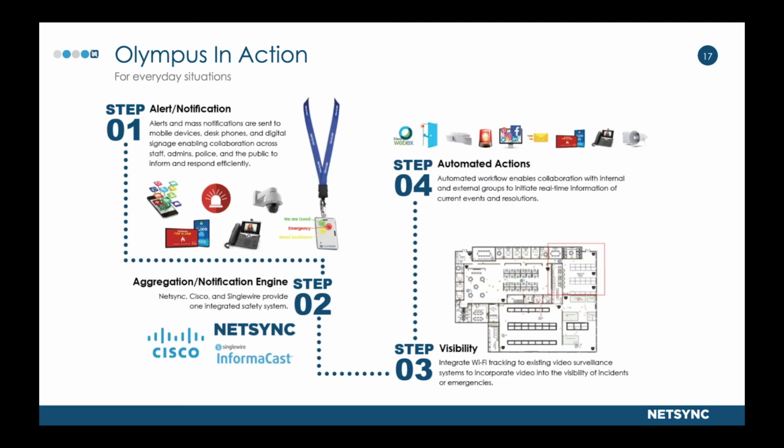We've seen customers really take to that idea of, hey, it's not just a digital sign, but it can also show us a live television feed. It can show us a live video feed. It can scroll a ticker along the bottom of the screen and alert employees on what they need to be doing. So it's more than just a digital sign. It can really be customized to do whatever the customer needs it to do.